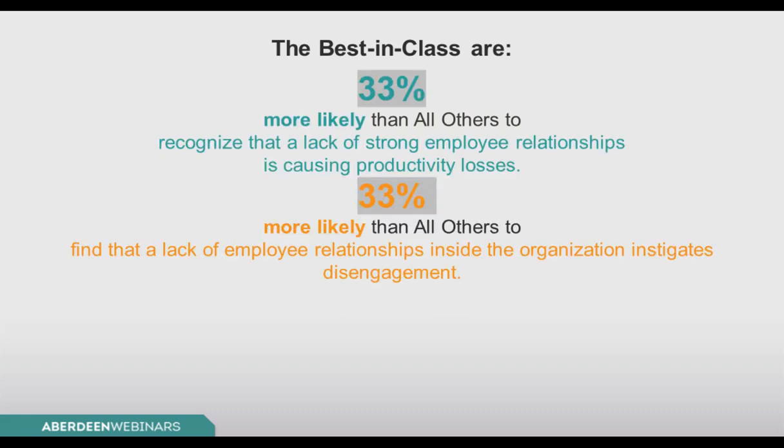The best-in-class are also 33% more likely than all others to find that a lack of employee relationships inside the organization rapidly contributes to employee disengagement. If we stop and think about this for a moment, no man is an island and no man likes to be an island. Under that assumption, it makes sense that if we let employees feel like they're on the outside looking in as they do their work, this is how they'll feel until they're so on the outside they'll leave. Furthermore, a lack of relationships does contribute to a sense of insecurity and risk that an employee is being targeted or is vulnerable to being targeted should things go wrong.